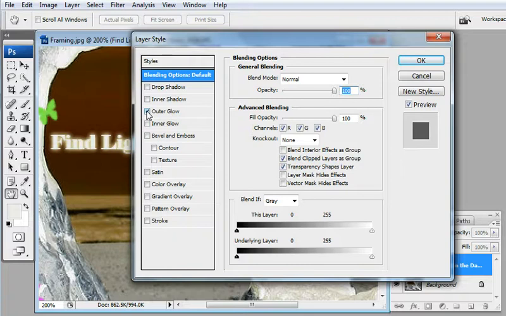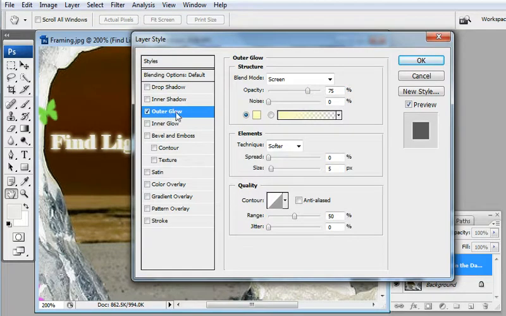First, we're going to apply outer glow. Now I can click outer glow and it does the default settings, but you can see that it hasn't changed anything here to allow me to adjust the outer glow settings myself. So if that happens, I need to click where it says outer glow to select that style, and now you can see the properties of that style have come up. I can drag these sliders to see what kind of effect it has.